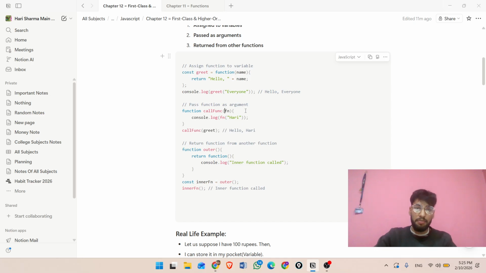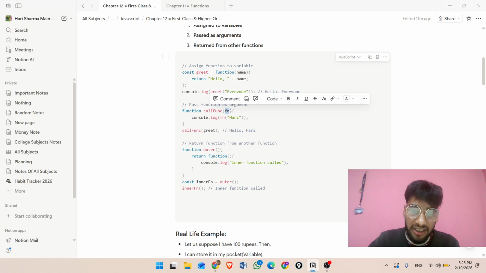We are passing a function as an argument. This is a function, this is a parameter, and we are calling this parameter as a function. There is a value, and this is a function. So it is passing a function as an argument.